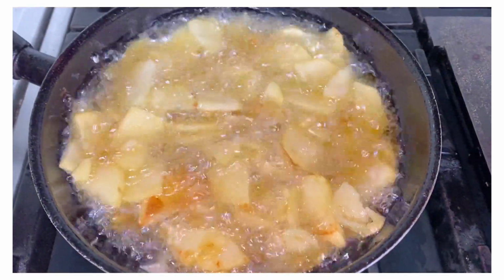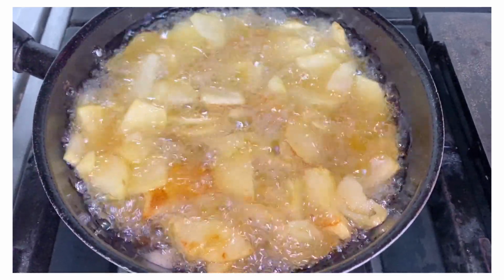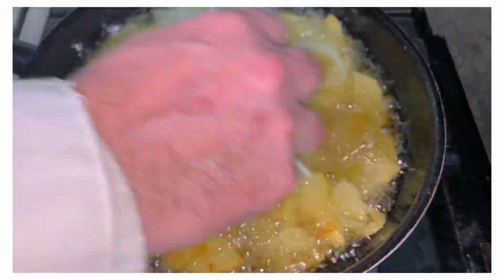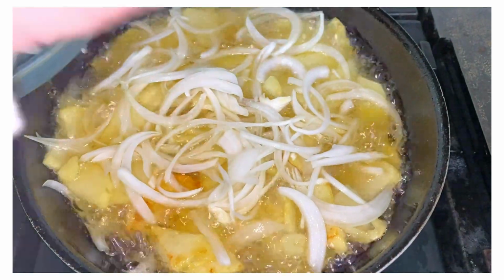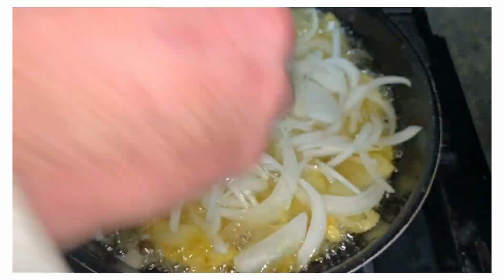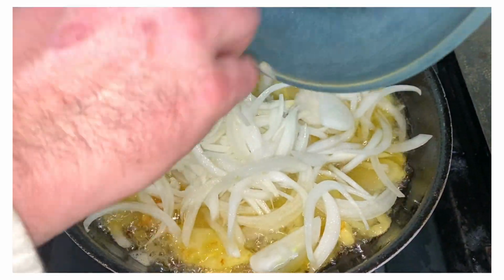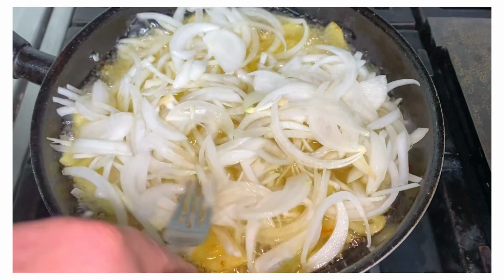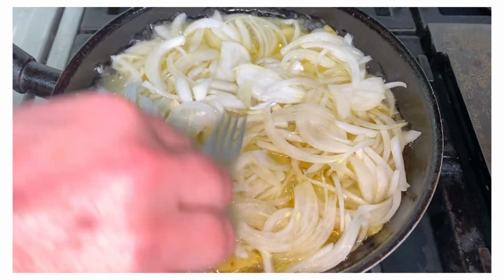So now that our potatoes are getting a bit of color, we can add the onions. You can actually saute them separately. I like to put them and cook them with the potatoes so it flavors the oil and you get a nice even flavor throughout. You just want to put your onions initially just on top and let them sweat a little bit in the oil before you start mixing them in. And same process, just take a little fork and spread them out, and we're going to let them sweat at the top for a few minutes before we mix them in.